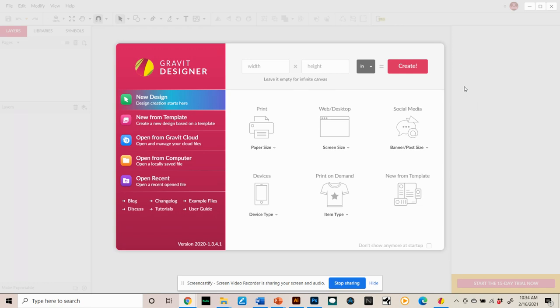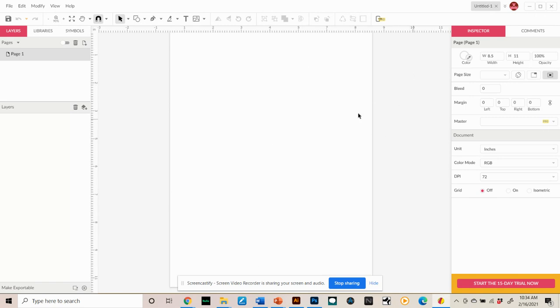So today what we're going to do is set up a workspace, and I'm just going to show you some things I'd like you to know. In the first box here, it's going to be 8.5, and in the height box, it's 11 inches. This box, when it originally comes up, will say PX. We definitely want to make sure that it's inches. Then we'll hit Create. And here's our workspace. We're going to start with basic shapes and doing some different things.